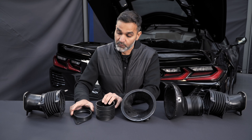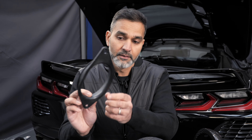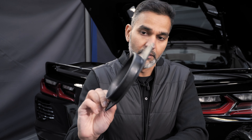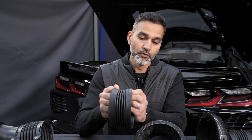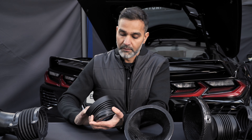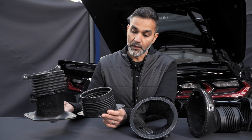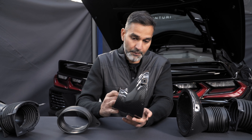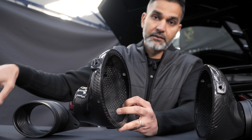With our design, what we've done is we've kept that initial section very short. That's our part which secures onto the side panels of the car — it's very short — and we've kept it open to that opening for the airflow. That then secures to our EPDM flexible parts, which again allows for movement with the engine. If you look at the difference in length you'll see what I mean — it is much shorter than the stock version. The reason for that is that we wanted to open up the volume as quickly as possible after the flexible section. That then secures to this carbon fiber piece, which secures onto our main central airbox area, just like the stock rubber section does.